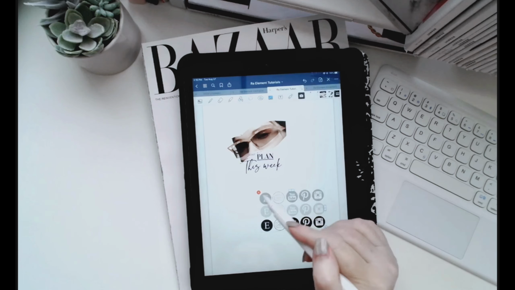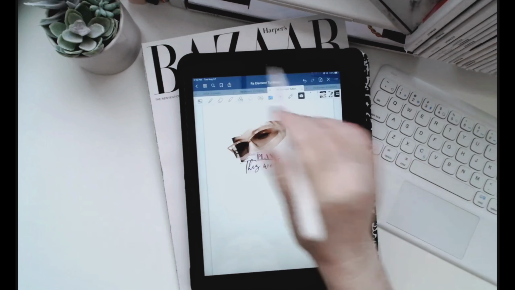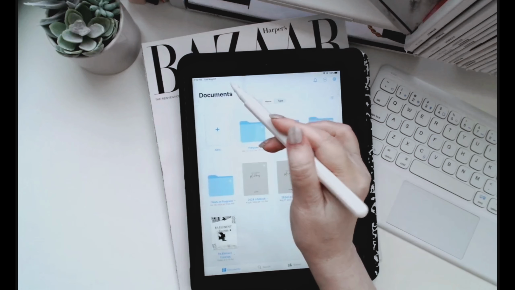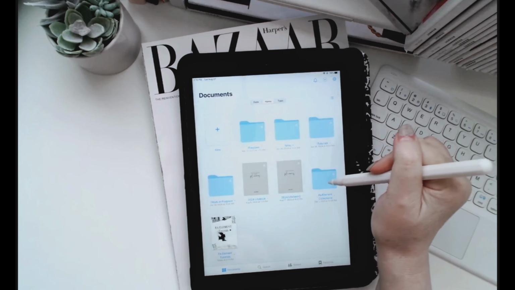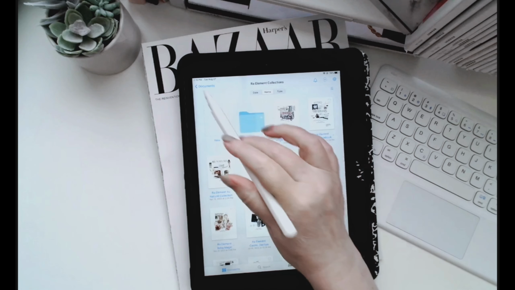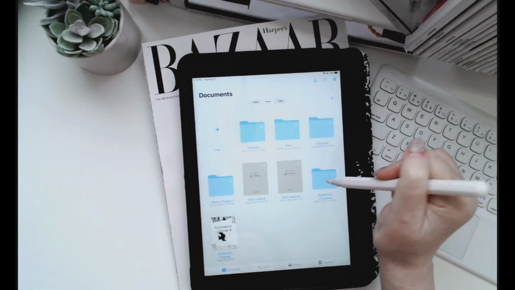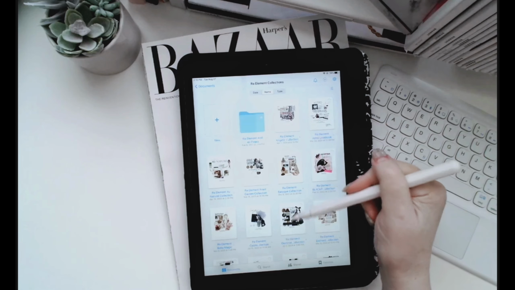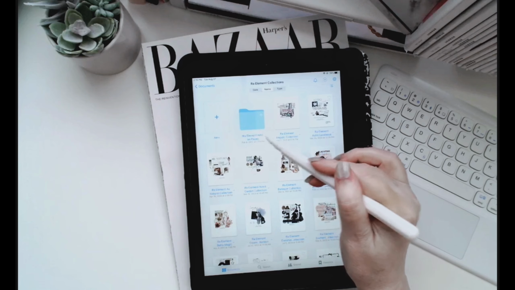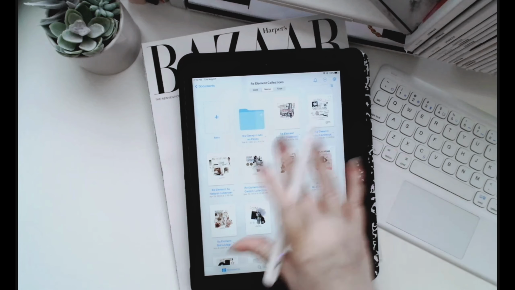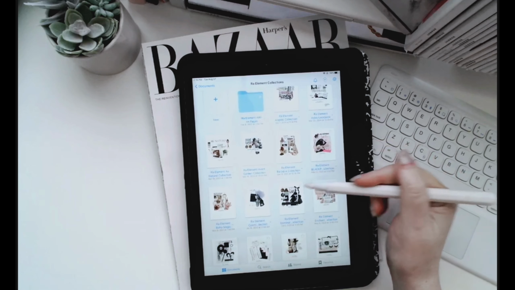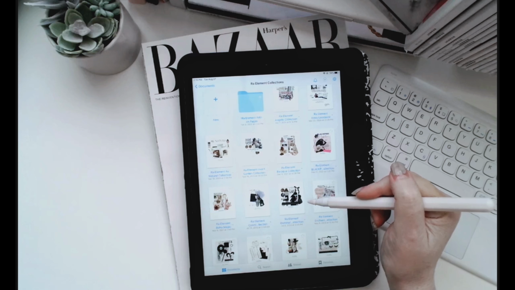Actually, I want to import it from the sticker sheet because they're cropped apart in the sticker sheet. I keep all my sticker sheets under a folder called Raw Element Collections, and they're all organized in here. And then I have a subfolder called Raw Element Add-on Pages, and that's all of the other pages that aren't sticker kits. So in this one, there's only sticker kits, and I have them all named in alphabetical order.